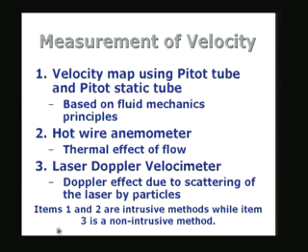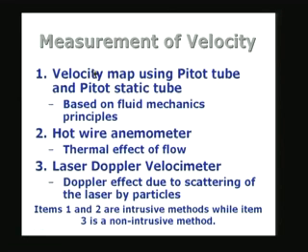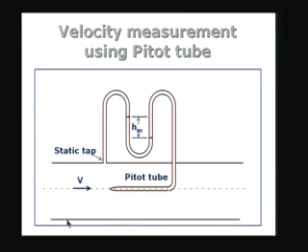So, let us look at the other types. The first type is what I am going to look at first, the Pitot tube, and then of course, we will come back to the other ones as we go along. So, the first thing we are going to look at is the velocity measurement using Pitot tube, and let us look at two things. One is how the Pitot tube is arranged, what is the guiding principle of operation, and then we will of course take up an example later on.